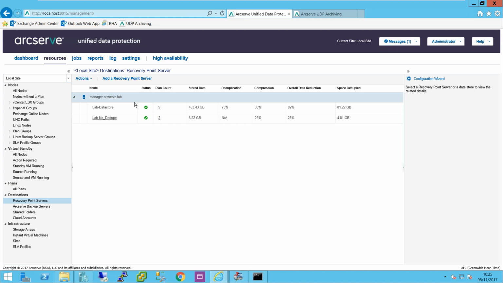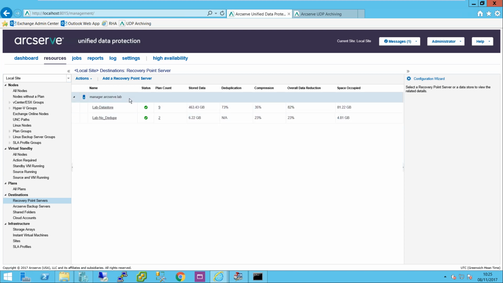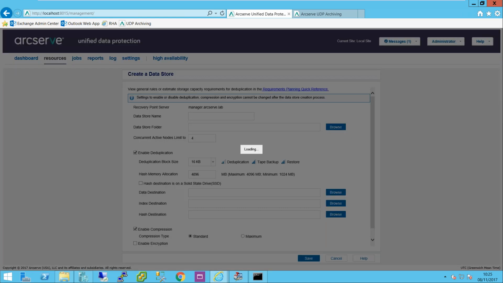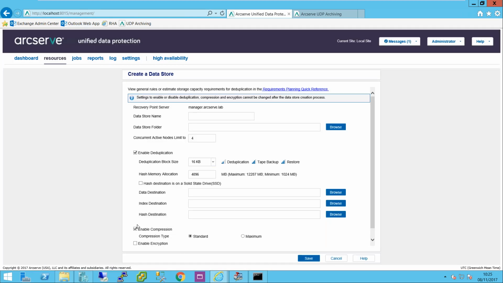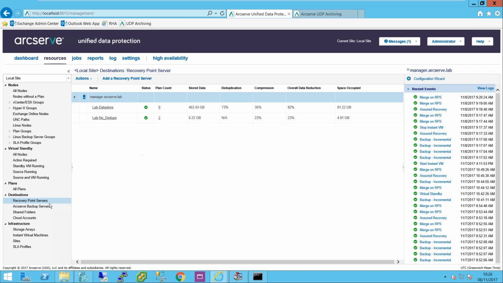I'm running at the moment on 6.5 update 1, and update 1 is the version that uses non-deduplicated data stores for our Office 365, which is why I have this non-dedup in there. From next week, we have the ability to store that in a dedup data store, so I can utilize my above data store. You set up the data stores in here, and when you create a data store, you can set up encryption on the data store itself, and that is 256 encryption, so the data is stored encrypted on disk for you.